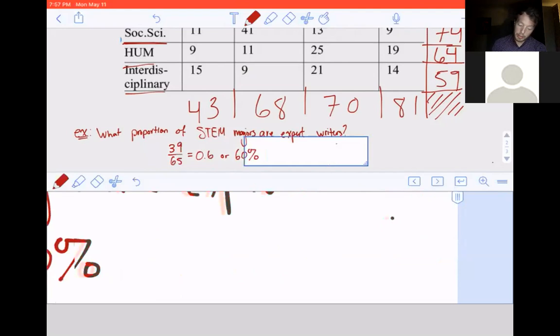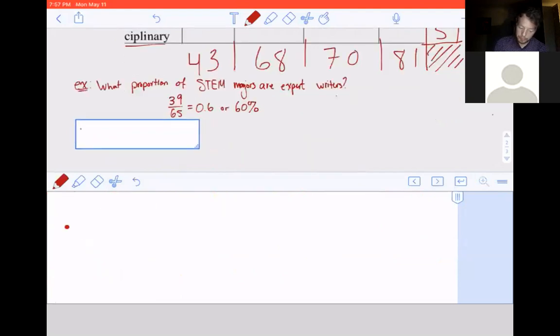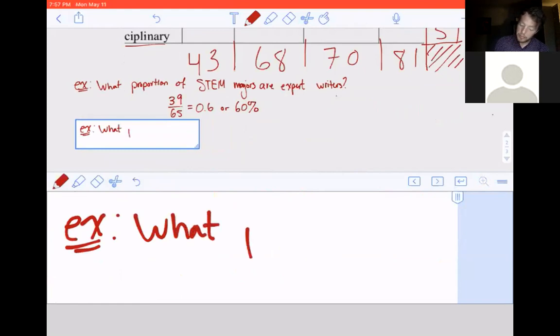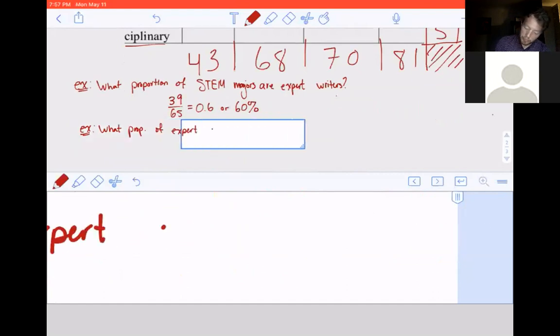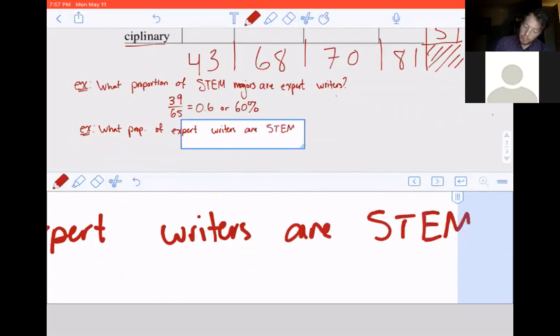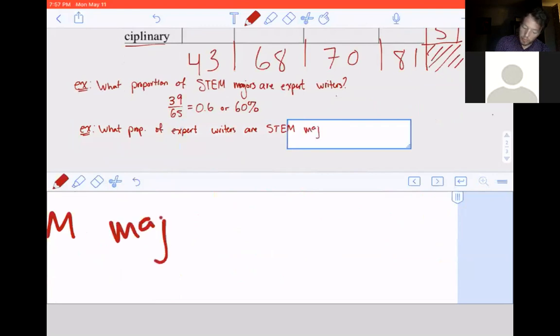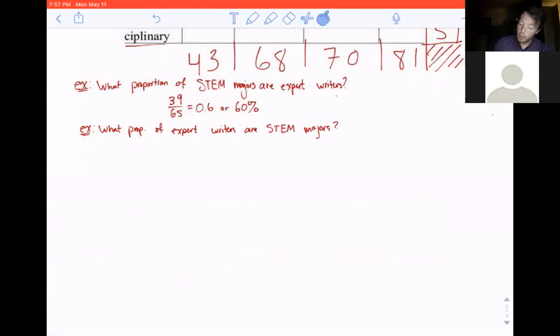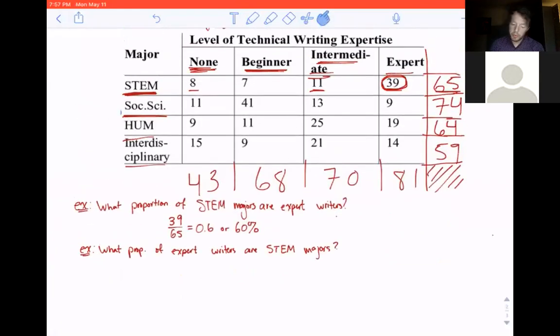Cool. As another example, what proportion of expert writers are STEM majors? Now notice the nuance between this. Instead of looking at row sums, we need to look at columns. Here are all of the expert writers.